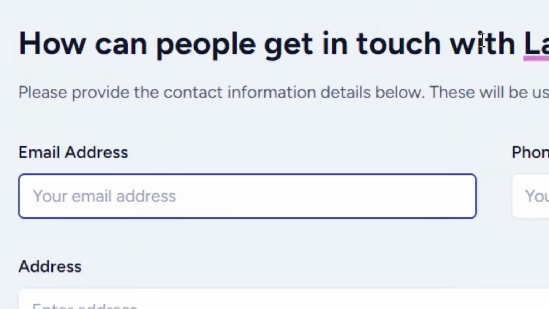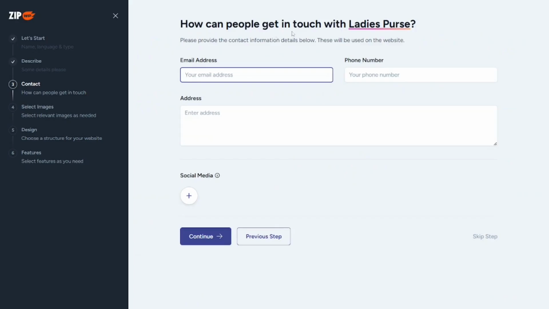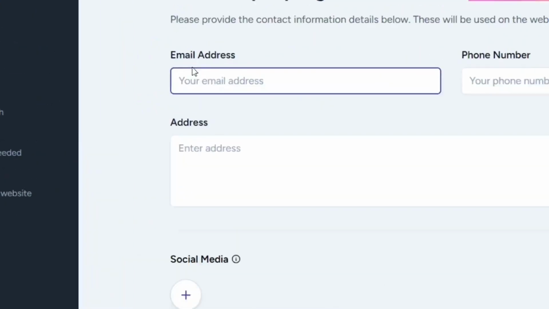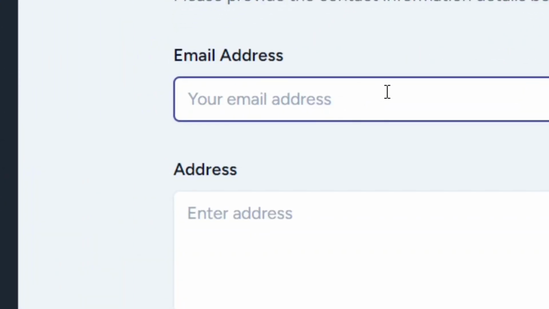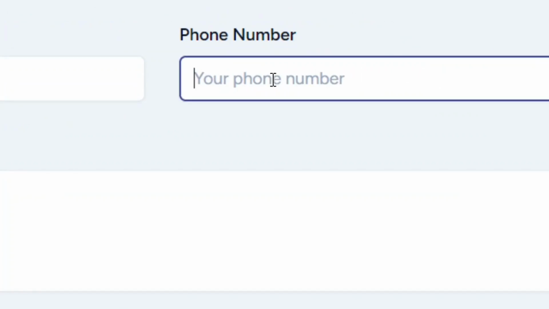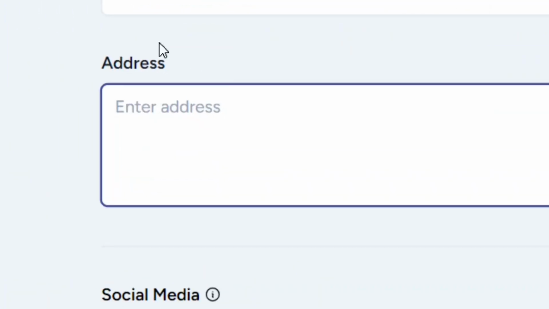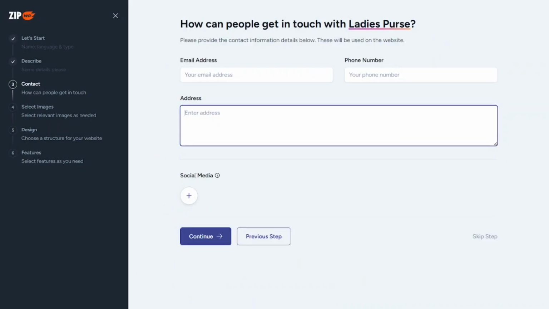The next thing is to provide your contact details. That is what your customers are going to use to contact you. So the first thing that you can do is to put in your email address right here. Beside that one, you can simply come here to where it says phone number and put your phone number right here. I prefer the business phone number, okay, so use that one. And then over here, you have to put in your address right here, either physical or digital, and it has to be that of the business.